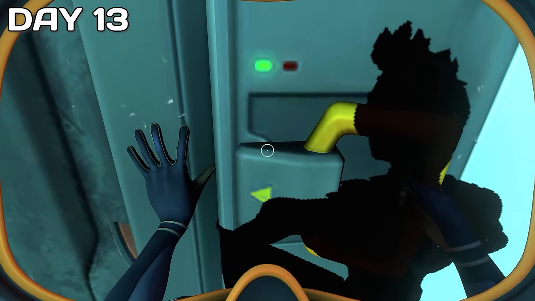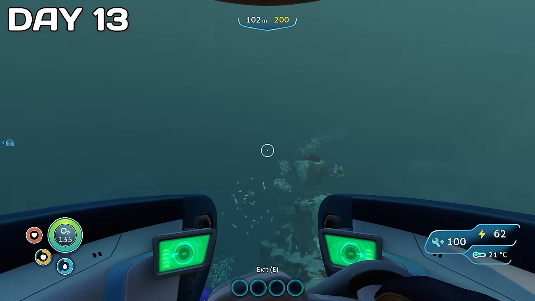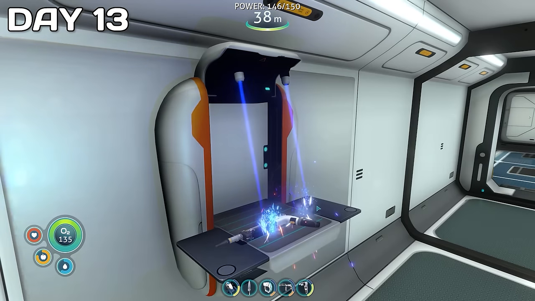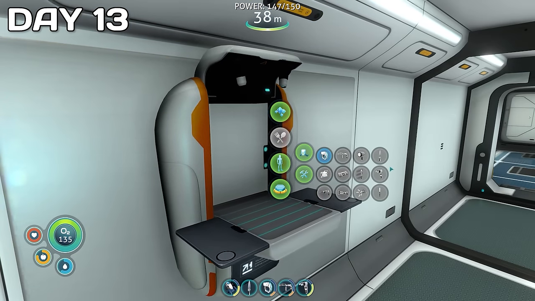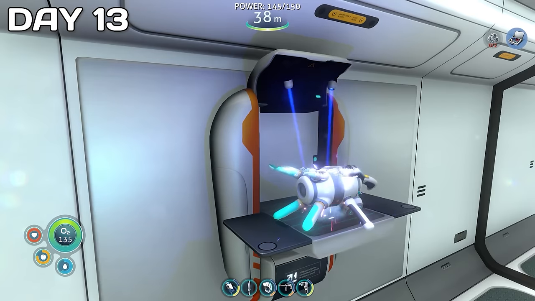We open up this door to find... Perfect, we've now found the laser cutter. The one thing we need to be able to explore further through the Aurora. Boom, there we go. We've now made ourselves a laser cutter. And since we had already found the propulsion cannon back at the Aurora, I made that as well.